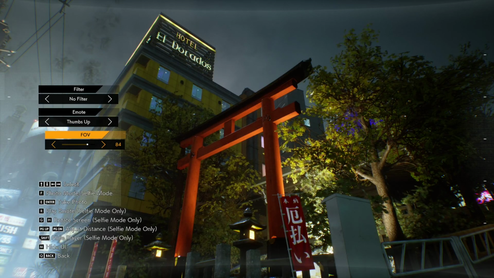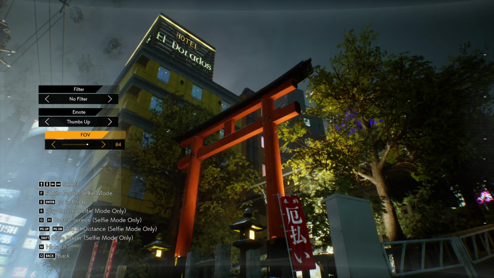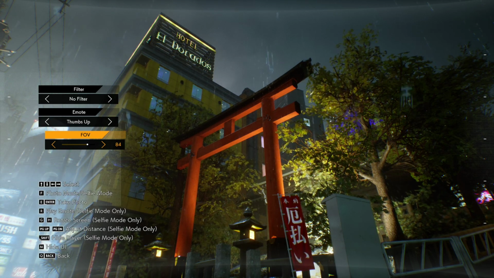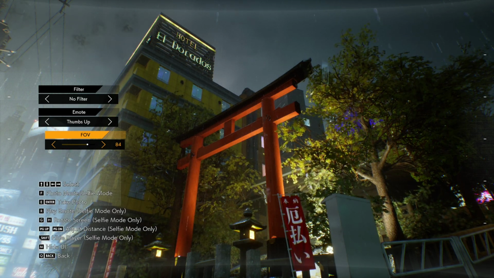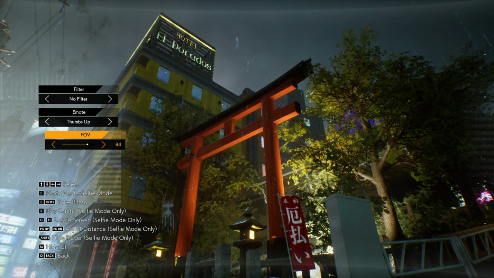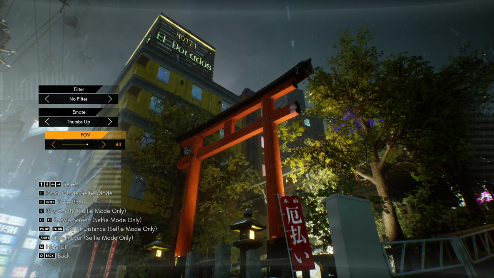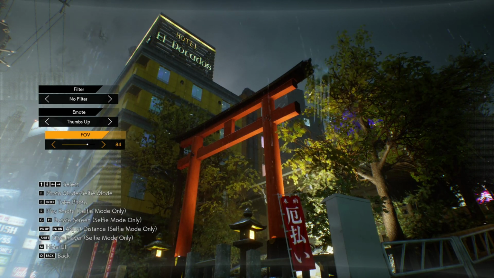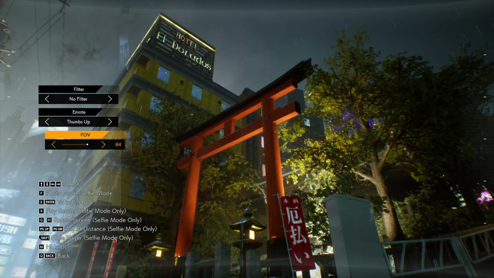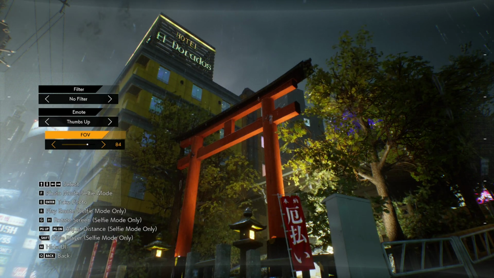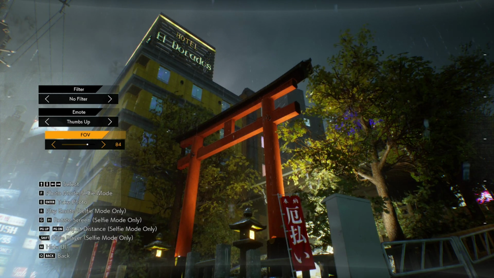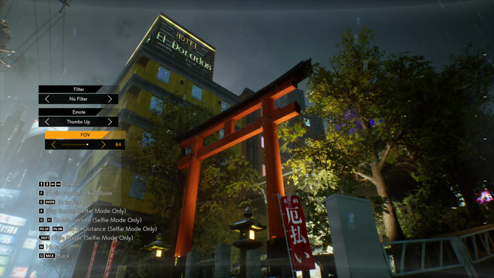And the screenshots you take are saved in the saved games folder in Windows. So if you go to your user folder in Windows and you go to saved games, and it's under Tango Games, Ghostwire, you will eventually find a screenshots folder. I will post a link to where I got that information in the video description if you're curious where those screenshots are saved. Okay, so I think that's about it for me.